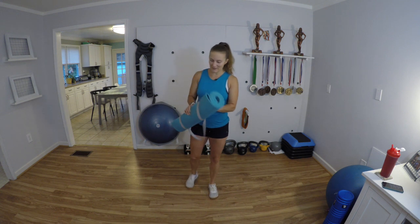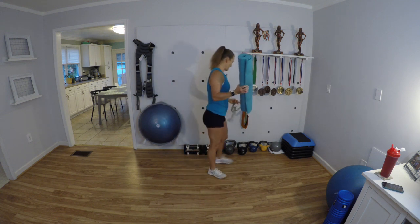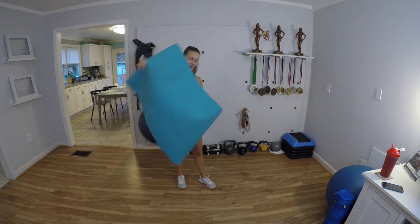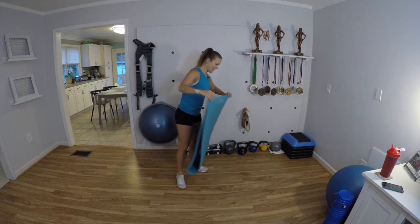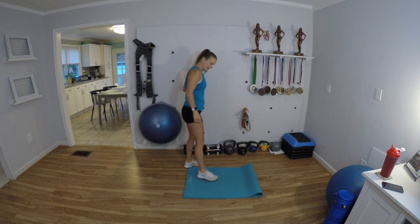Okay, so I'm putting down my mat. We're going to be using it today. And first of all, in the warm-up, do you remember what we did yesterday when we did our hinge, squat, down to our shins, and sitting back? We're going to do that again to warm up. To begin our warm-up, get your mat down.